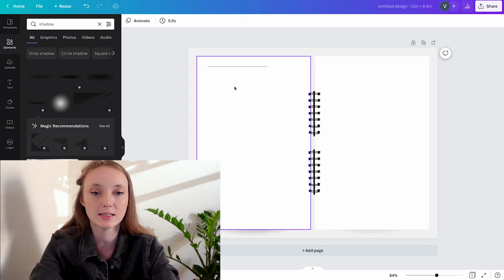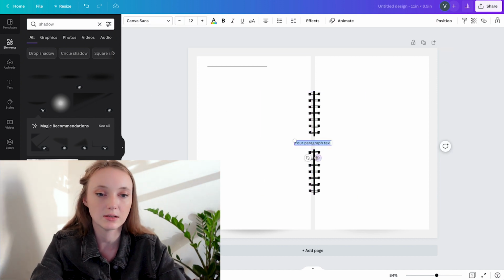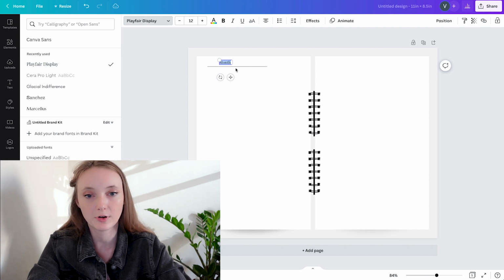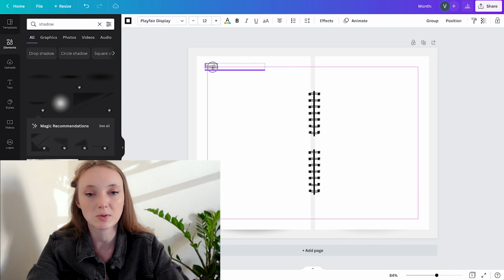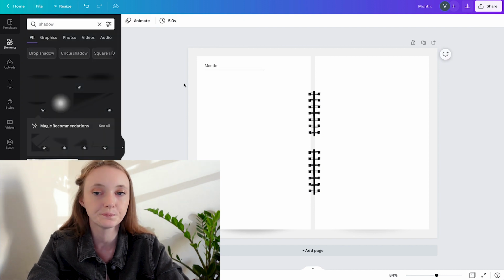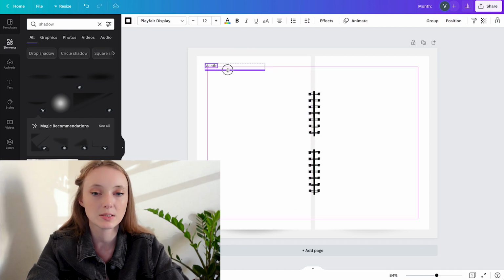And then I'm going to click T. So make sure you deselected everything, then click T, and then your text appears. I'm gonna type in month, and I'm gonna choose Playfair Display font, and that's it, my month part is ready. If I feel like it needs a little bit more spacing, I don't have to follow these guides anyways, and you can actually turn them on and off here. I don't know if you can actually turn off those pink ones. But anyways, I'm just gonna eyeball it.